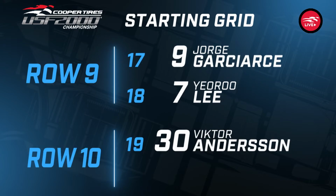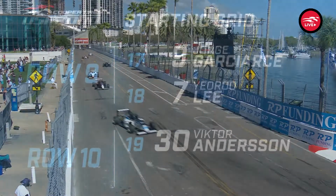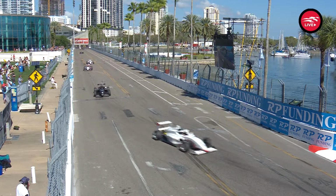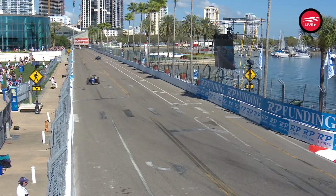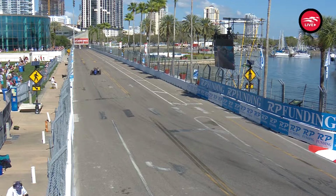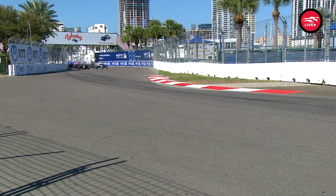He was followed to the podium by Billy Fraser and Bajoy Garg, who also starts along Jace Denmark on the front row. Thomas Navu will be the third place starter immediately behind those two. Will he look for an opportunity to get through in the early going? They will line up tight along the backstretch and are right now making their way through the left-hander turn number 10 and heading towards the hairpin that will bring them back out onto the front straightaway and get this race underway for the USF 2000 series.